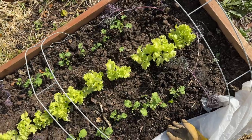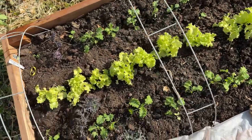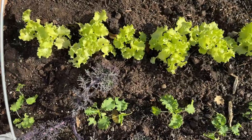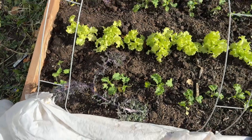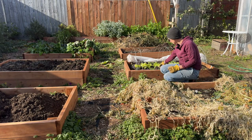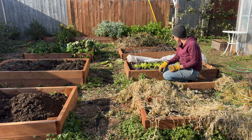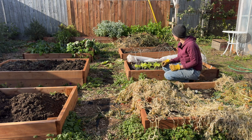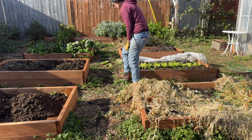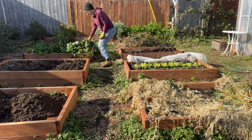Some of the kale plants are bigger and some are smaller, and I've also got quite a bit of lettuce. These are plants that have a certain amount of cold hardiness — they're actually doing pretty well considering it's been down below zero quite a few nights in the last two weeks. Also over here I've still got some beets and carrots in the ground.